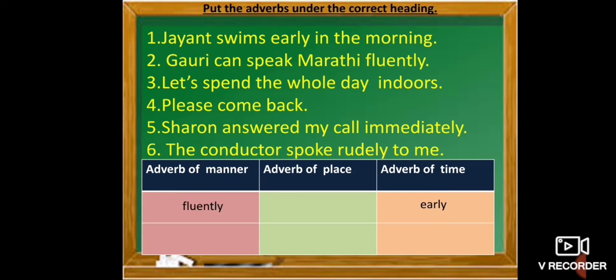Let's spend the whole day indoors. Read the sentence again. Let's spend the whole day indoors. Which is the verb? Spend. It is talking about staying in some place. So it is where. The question is where. Spend the time where, whole day where? Indoors. So it is the adverb of place.